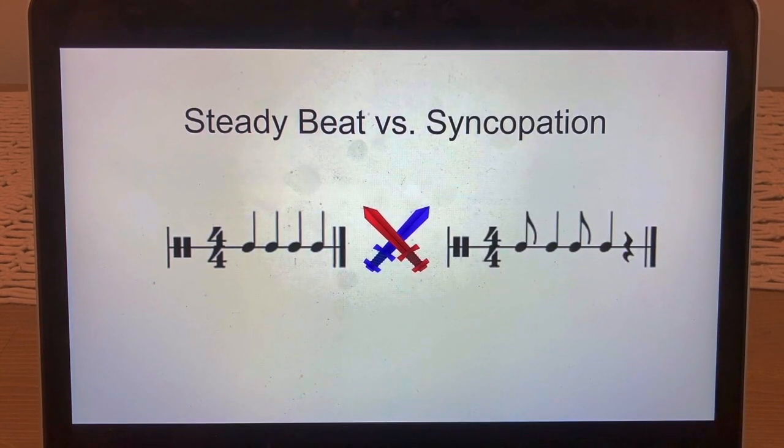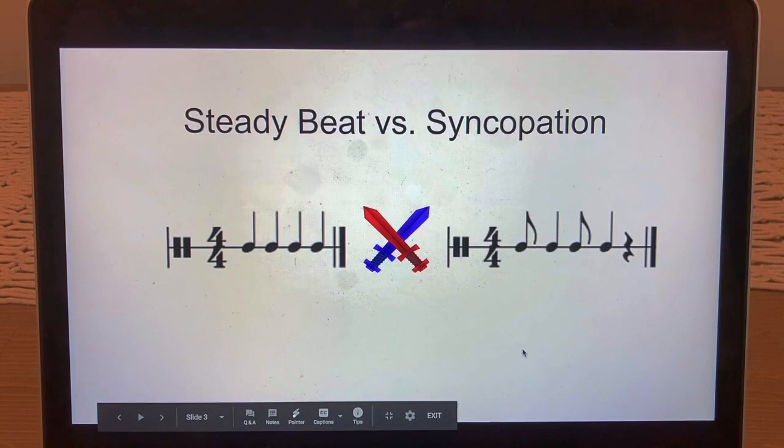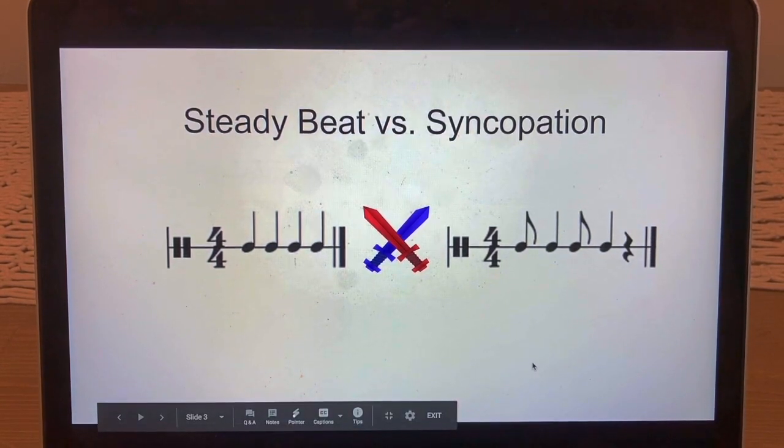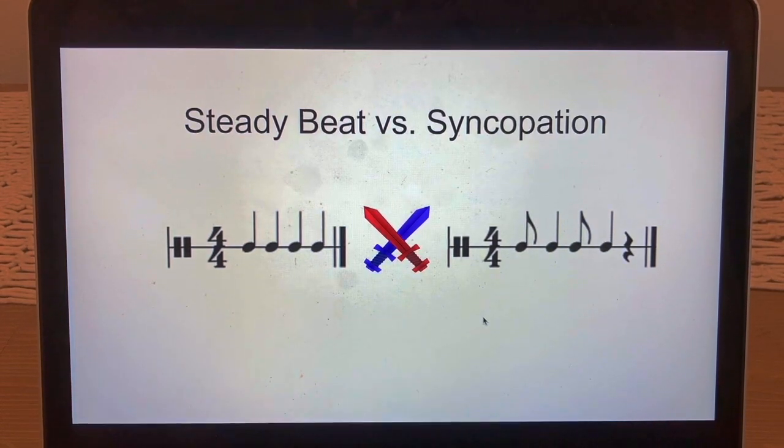I'll demonstrate. First, I'm going to play just the steady beat with my left hand. That's this part, just the steady beat. Now I'm going to play the syncopation at the same time and see what it sounds like. Ready? Here we go. Ashe, Ashe. Did everybody hear that?